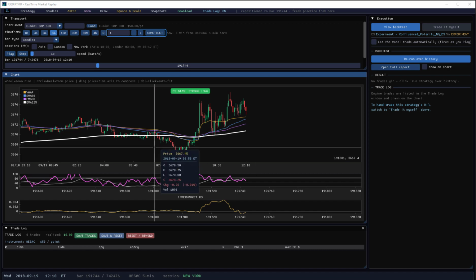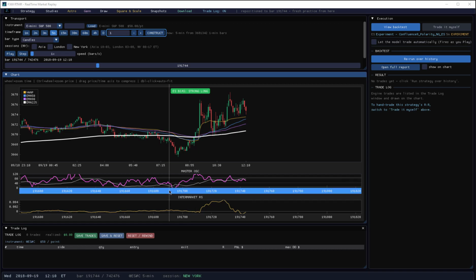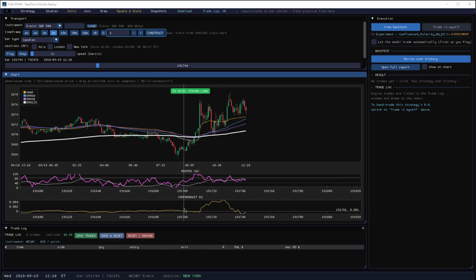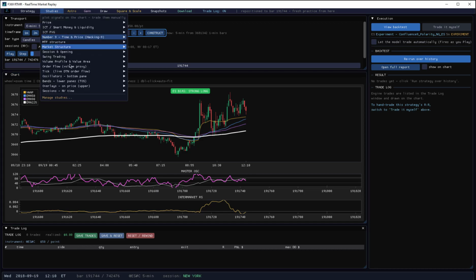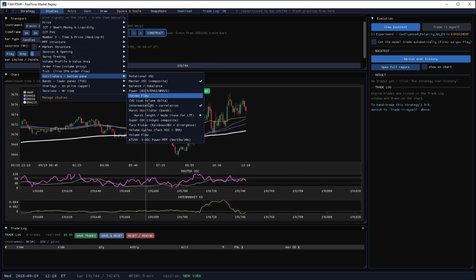Okay, so this is how you control it. What we have here is intermarket analysis and master oscillator, right? So you do one thing at a time, as I said, and then you go back and play it. This is how you can add any studies. There are lots of studies here already based on what we have learned in the program.